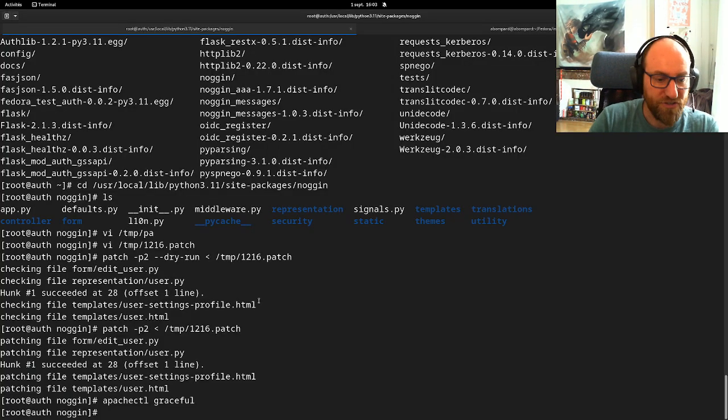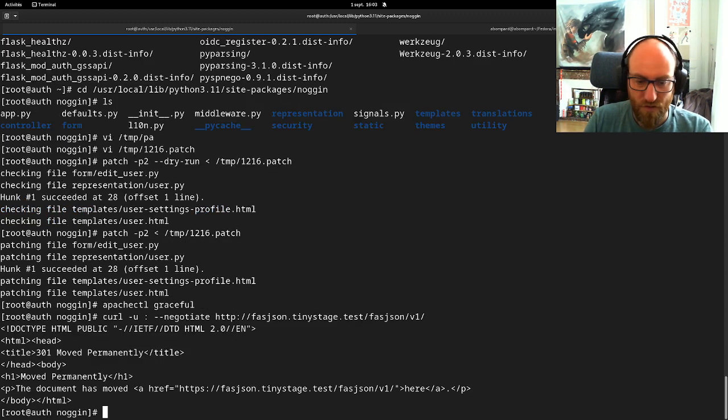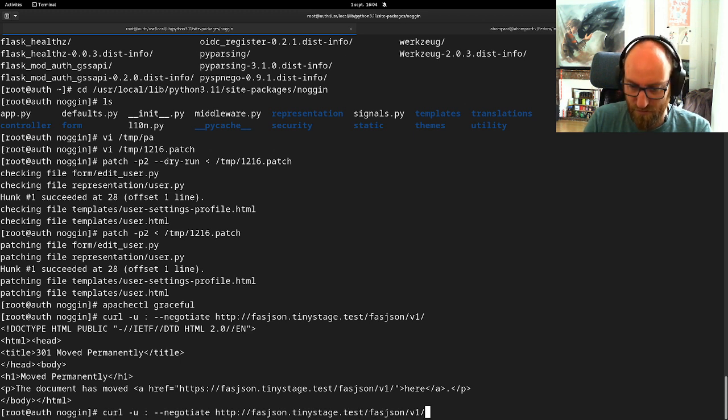FASJSON, good thing we have a FASJSON on that machine, right? So, if you want to query FASJSON, you'll have to do it with Kerberos, because that's how it authenticates. So, for example, that's the prefix you have to add to curl if you wanted to use Kerberos. It's a bit long, but you get used to it. Does it work? It's in /v1. Oh yeah, HTTPS, of course.